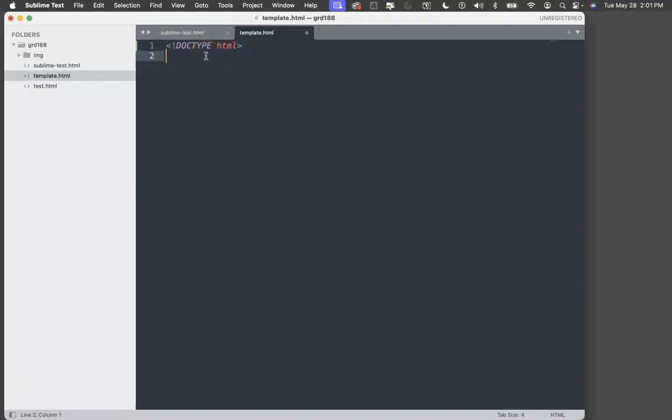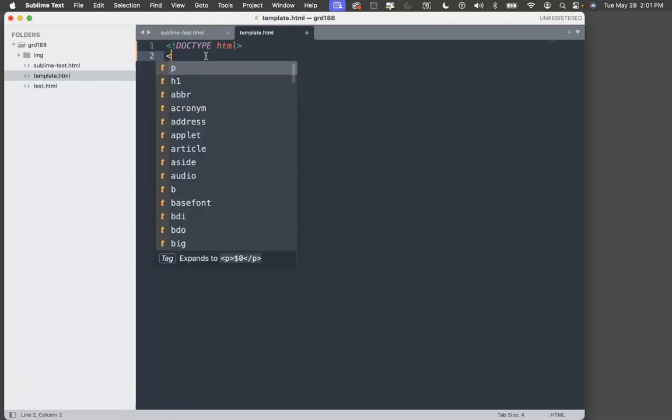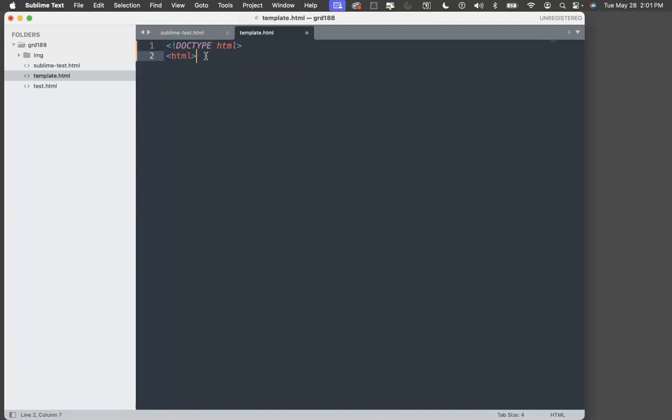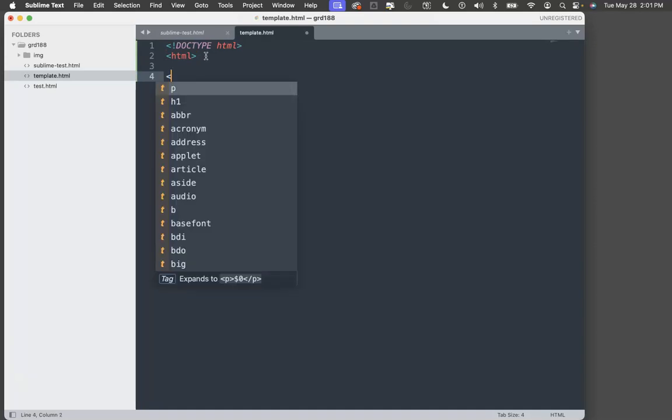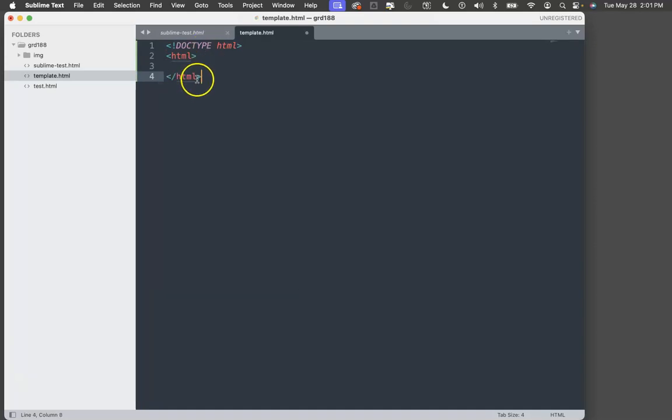Okay, so the next thing that we need on every single HTML page is that all of our code needs to be included inside of an HTML element. So I'm going to type an opening HTML tag, and then I'm going to type a closing HTML tag. So an element is the opening tag and the closing tag and everything in between. Tags are just pieces of code that note the beginning and end of an element. So in this case, we start with an HTML element. We make sure we close it at the same level of indentation.